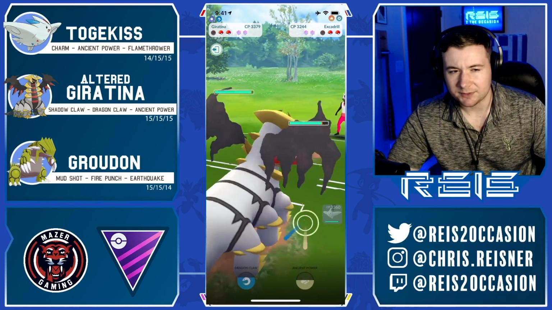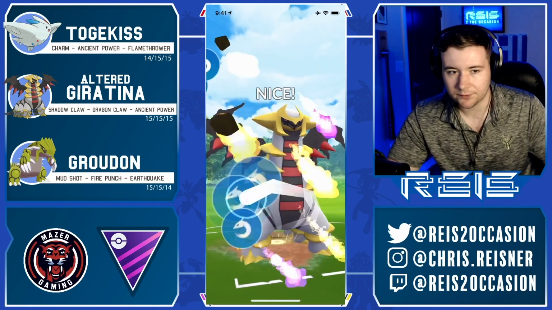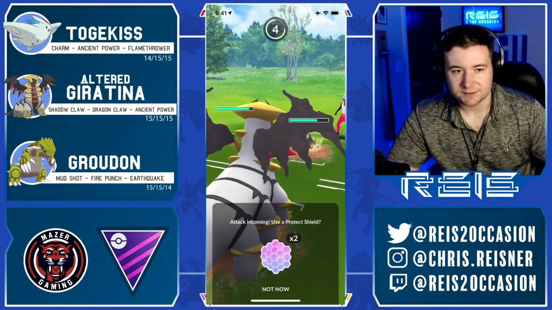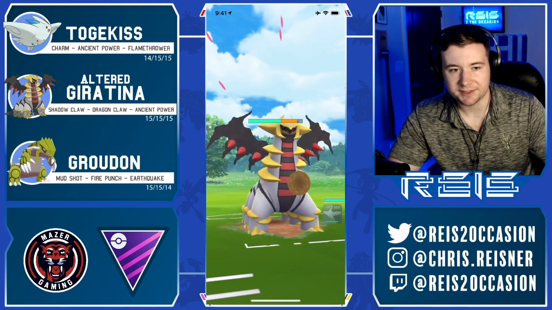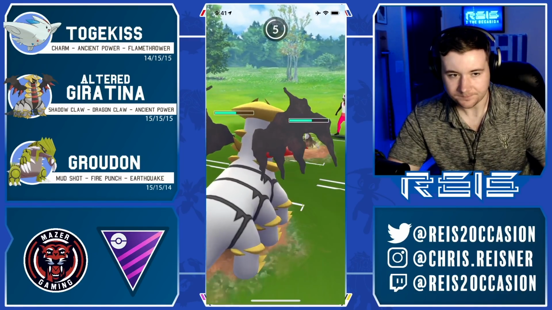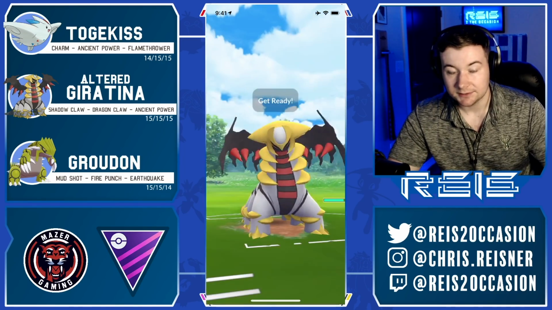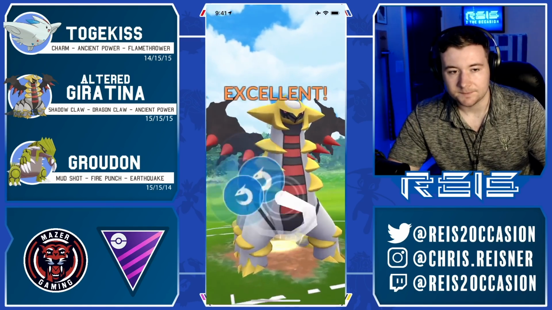So this is a pretty close matchup. Giratina Altered just has so much bulk to it that it's also going to be able to outpace with chip damage from these Dragon Claws. And Drill Runs are going to hurt over time because Excadrill is very attack weighted. But overall, this is a pretty comfortable situation. I figure if I can just get this thing low enough to potentially charm down, I should be okay, because Togekiss can actually survive a Rock Slide, but it will hurt.